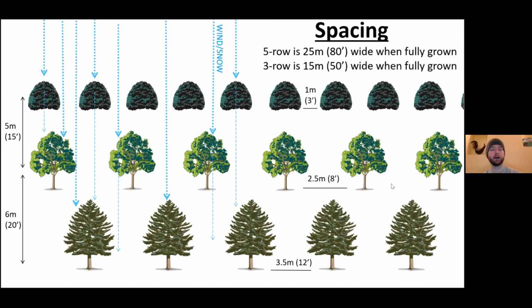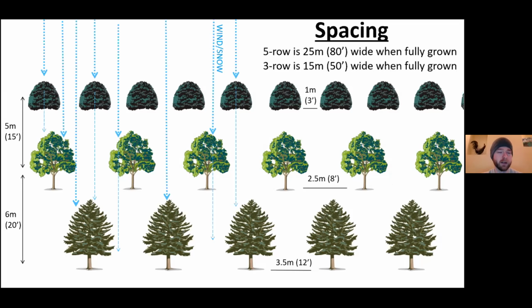So when wind or snowfall is coming through, it's a filtering effect, or the Swiss cheese effect, where you line up multiple rows of Swiss cheese, not all the holes are going to line up, and you're going to get that protection. That basically has long-term success, as opposed to just completely overlapping rows of trees, and then you'll get those wind tunnels passing through.